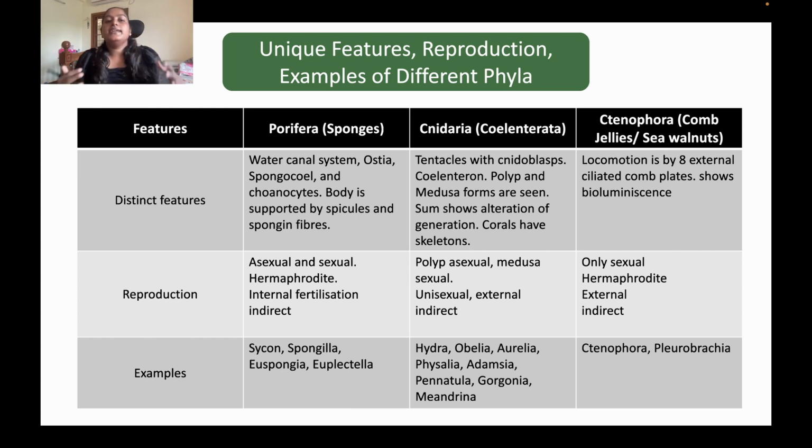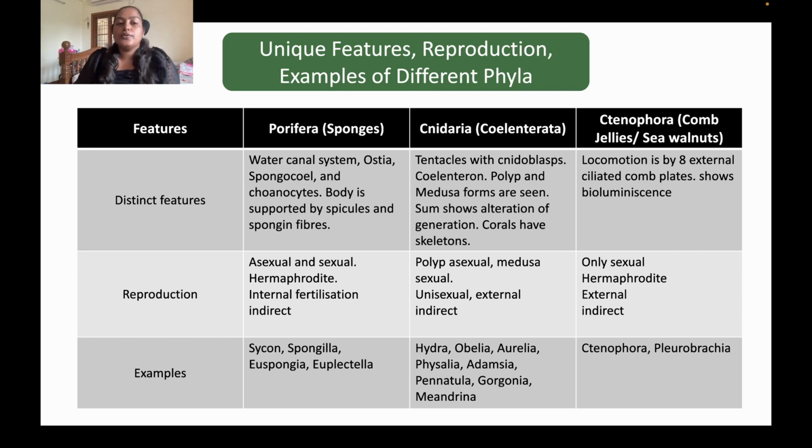So I have created a table. The most important aspect from the board perspective is the features of every individual phylum, and kids also confuse the examples of every phylum. They keep asking whether they undergo internal or external fertilization, direct or indirect development, whether they are unisexual or hermaphrodite. These are the common issues which arise among the children, so I have categorized that into a chart. I hope many of you will be happy about this. This is going to be super helpful for you all, children. Trust me. Okay, let us begin now.